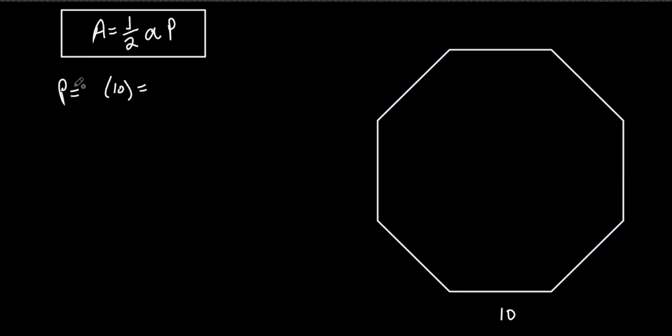First of all, we know the perimeter now. Now, it's an octagon, so how many sides? It's not 5 now, it's what? It's 8. So what's the perimeter of it? It's 8 times 10, okay? That's just the perimeter. So now all we have to find is one more thing. I plug it into this, and it should be pretty easy, right? Once I find the apothem.